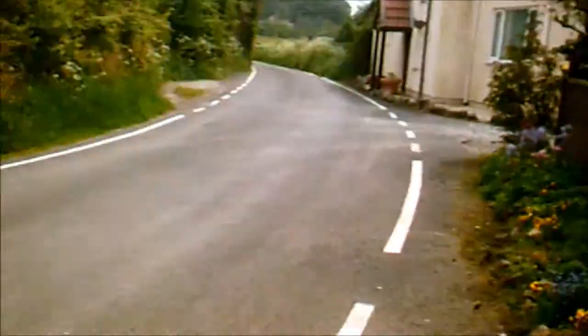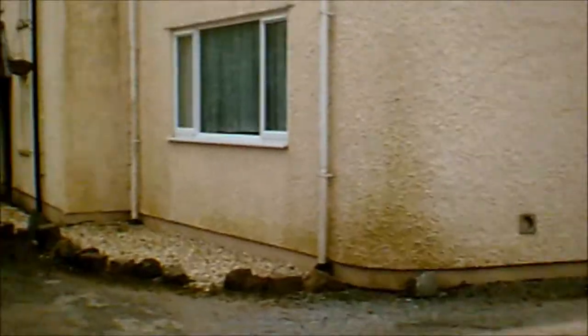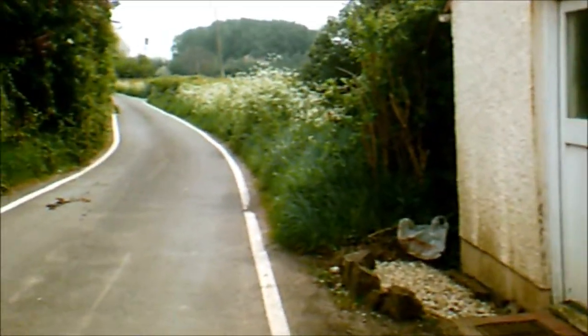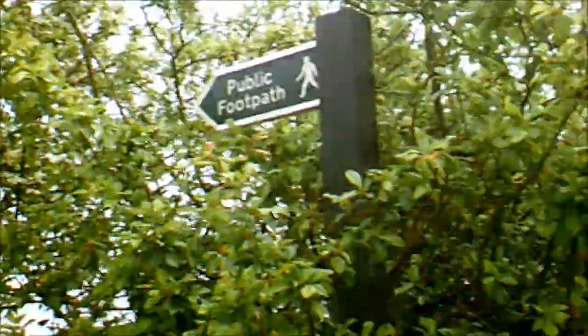Right then, I decided to approach the church from a different route, which I haven't done before. So I've come up a little lane as if I'm going to Laburnum House, past this cottage, which has probably been here for a while. And I've come across this little tiny narrow lane, of course, with all the wild cow parsley out at the moment. And then we come across the little bridge, which I'd recognised before, which is going to take us to the church. So we go across this little bridge.